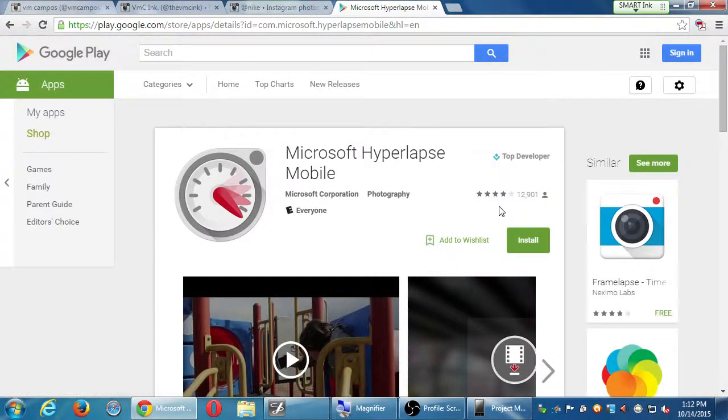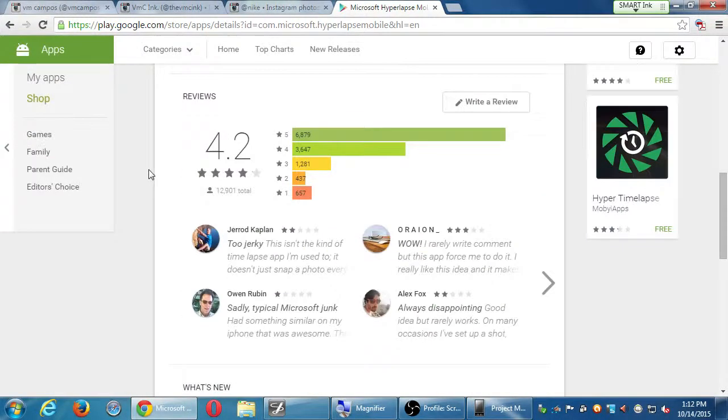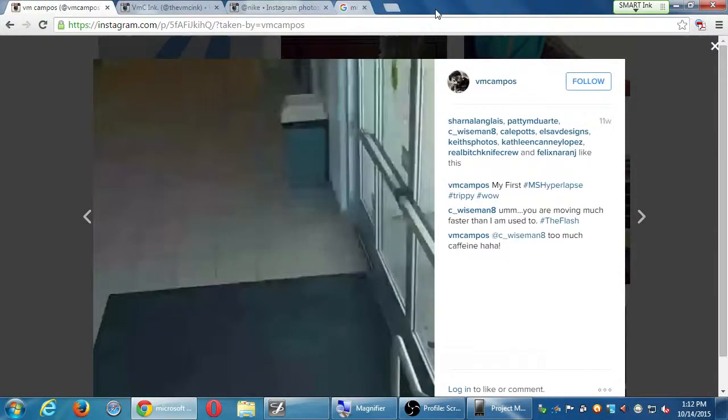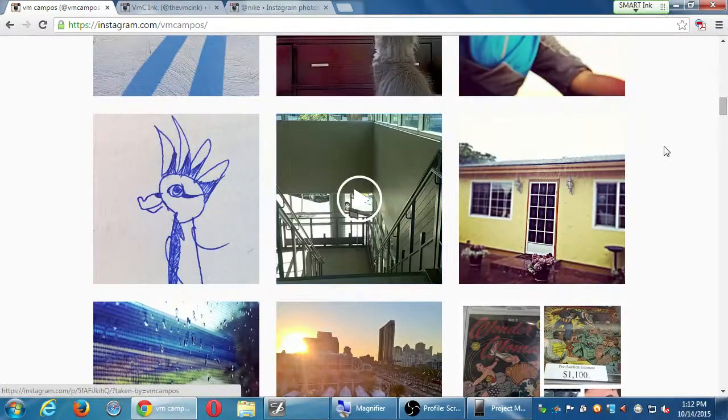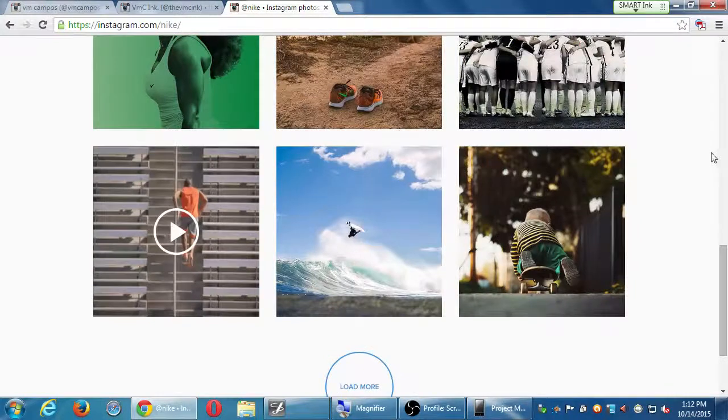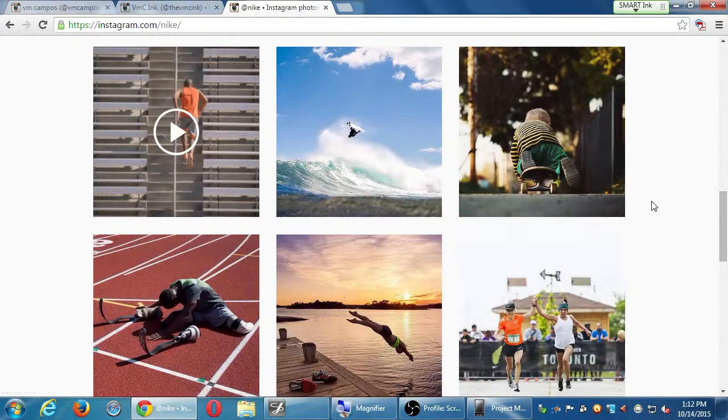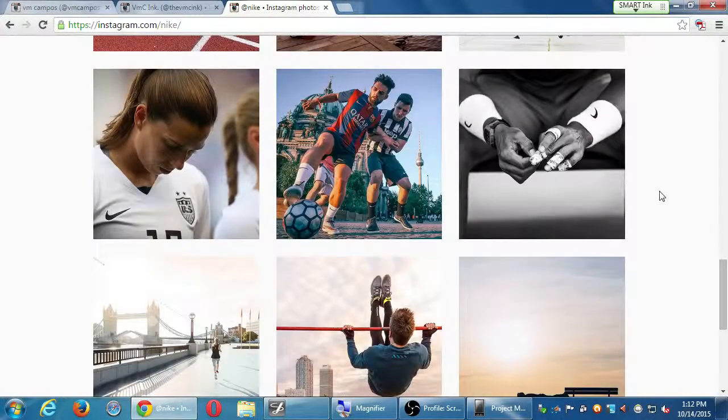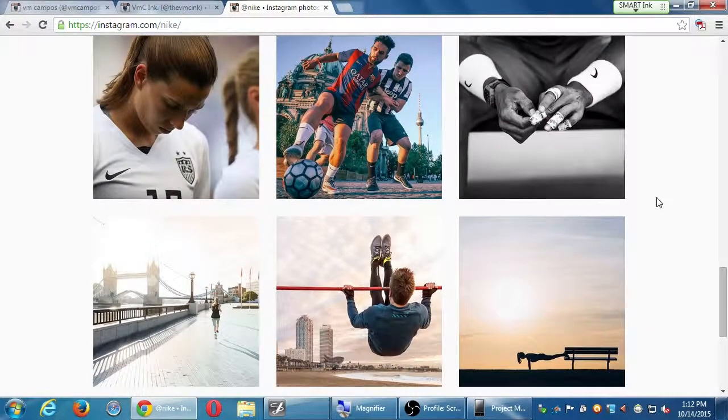It looks like it's pretty well received because it's got 12,000 ratings, 4 stars. Does the app have to be downloaded to the cell phone to do the Hyperlapse? You can do it that way. That might be the most direct way, because if you've shot your video on your phone and you've got the Hyperlapse app, then you can do it right here. But if you download the app to your computer, you have to transfer the video from your phone to the computer, use Hyperlapse, then put it back on your phone. So if you get it directly on your phone, it's a faster process.